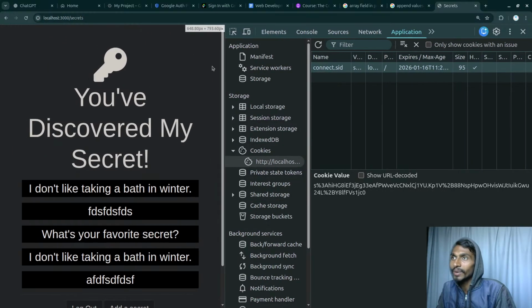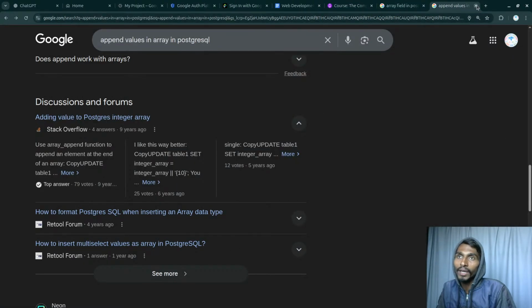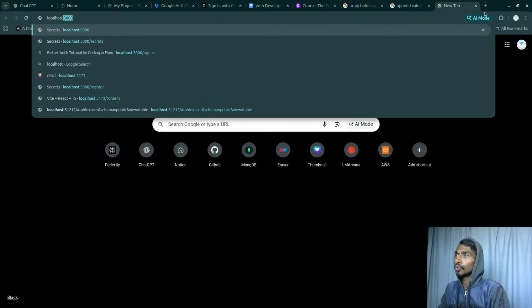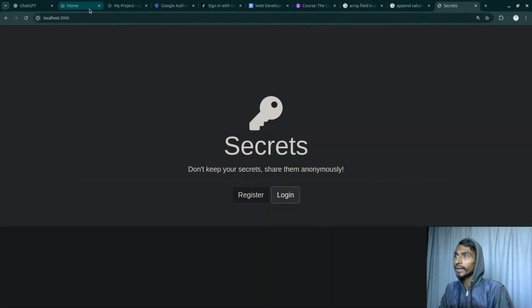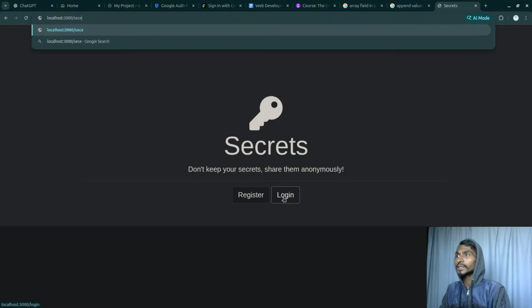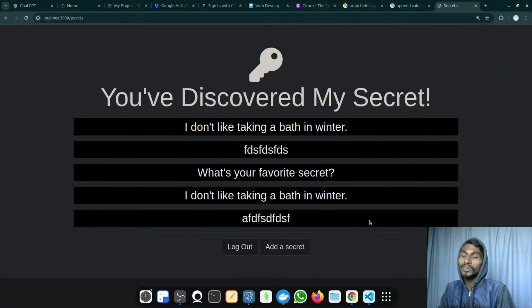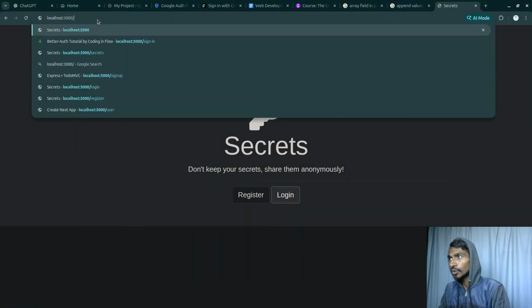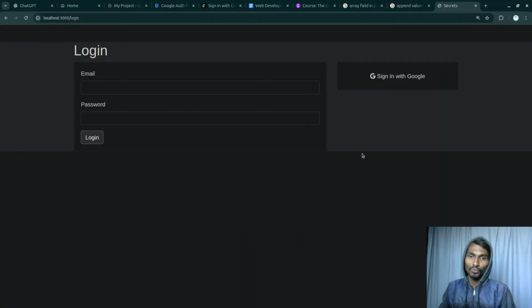And right now, doesn't matter even if I close the whole tab, and if I go to localhost 3000, I can actually go to the secrets. Right now I don't have any validator over here, that is why I'm able to see these things. I will be removing them, but I can go to secrets and I will be able to see all my secrets here because I'm logged in right now. I can even log out, and once I'm logged out, and if I try to go to secrets right now, I can't, because I'm not logged in. So this is how it actually works. Pretty great, right? So kind of Passport journey gets over right here.